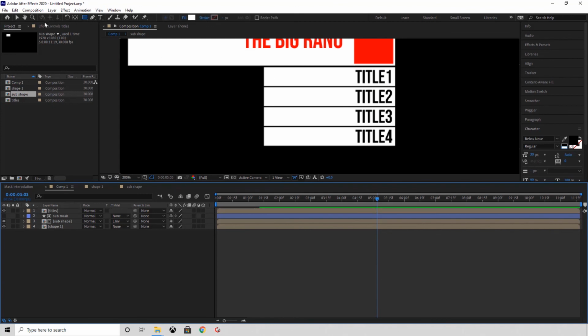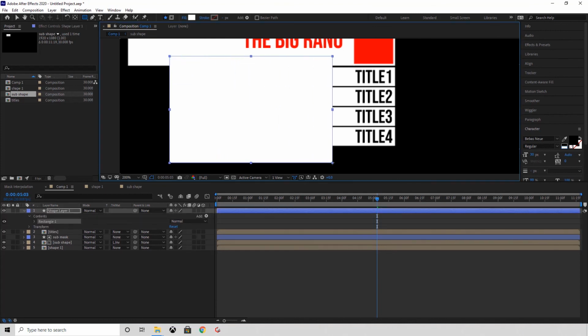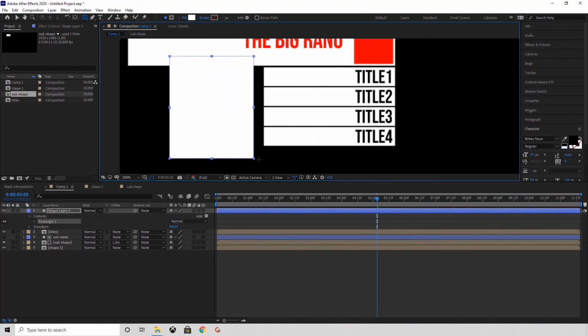Now with all layers deselected, we want to insert another shape, and this is going to be used as the mask for the titles. Name this title mask.